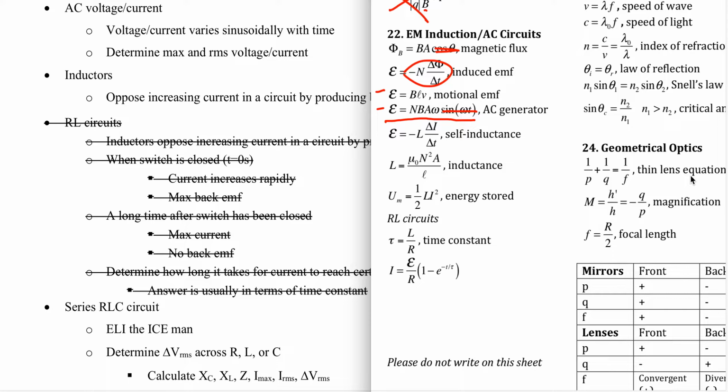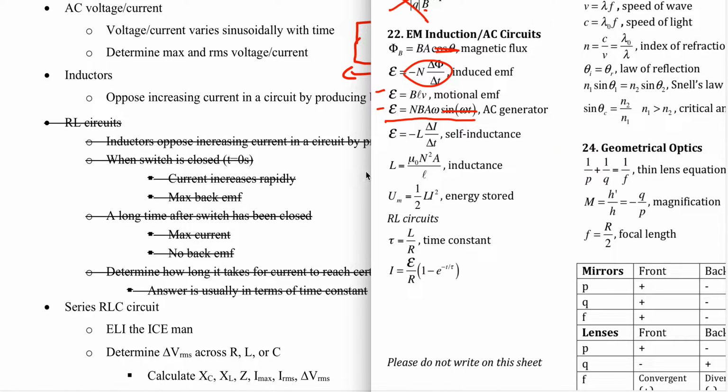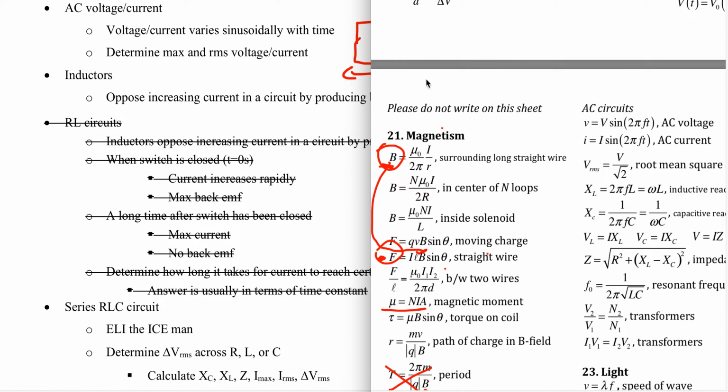So let's continue with the video here. Now we are moving to AC circuits. AC circuits is when you have a source and it's going to look like this. The voltage and current is varying with time. One time the current goes this way, a time later it goes this way, it keeps alternating back and forth. So this is represented with a sine wave over here, both the current and voltage.